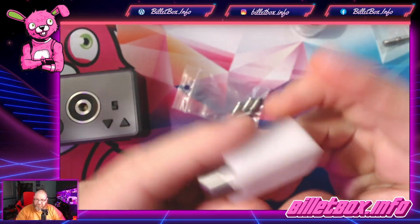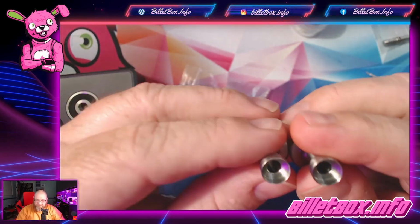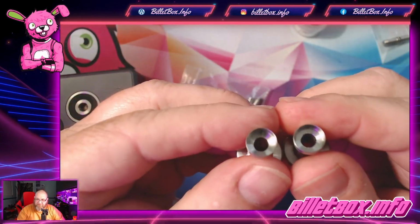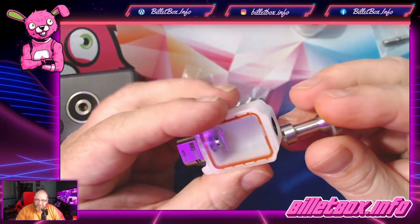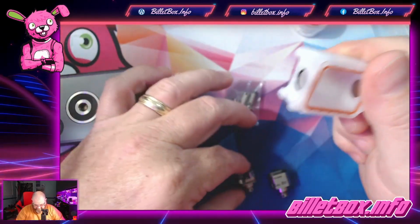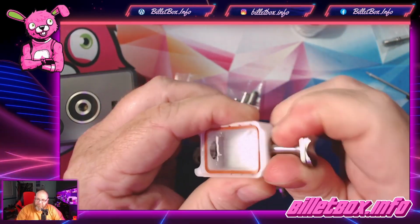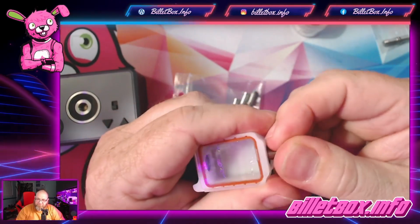The only thing that should have changed is this top section here, which, if I had calipers or something, we could take a look at. The original on this side, the new one on that side, but I don't, so we'll just have to take your word for it. But with the stock BBV Boro, I don't want to get these mixed up here. A little tight to put through, which is not a problem. It didn't cause any issues, but it was really tight.